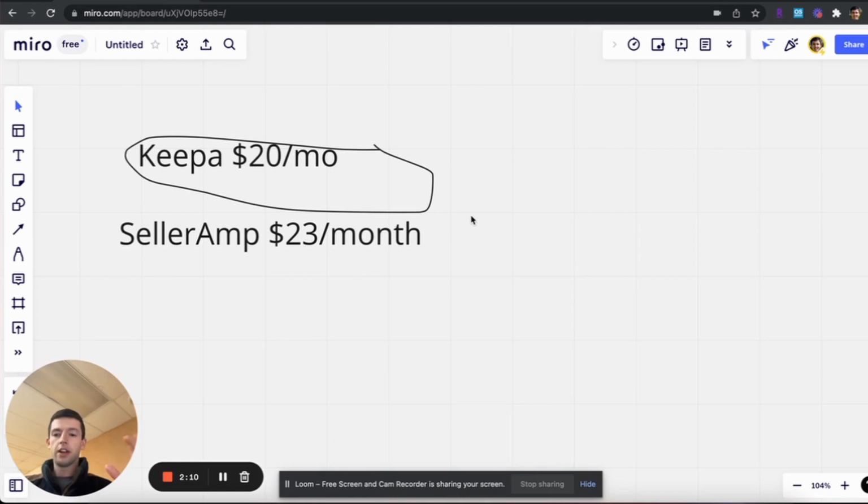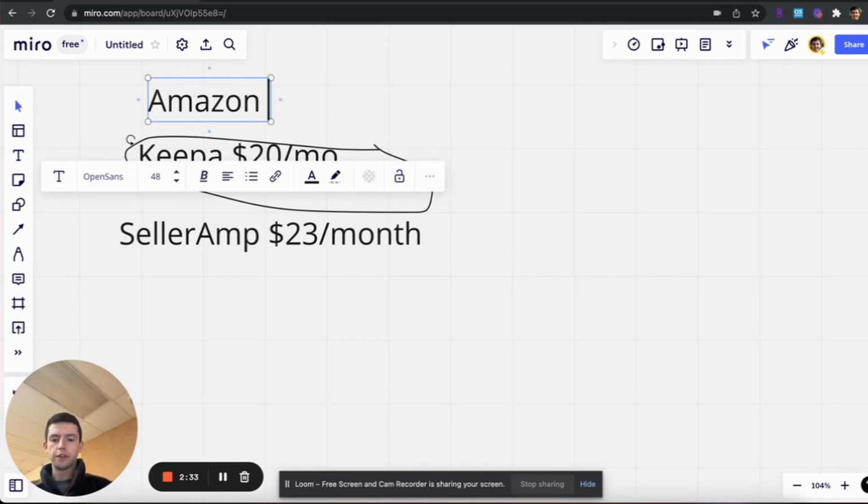Basically, SellerAmp makes reverse sourcing really easy, which is a super lucrative sourcing strategy for products. You also get profit calculators, as well as tons of extra data letting you know if there are IP complaints, whether it's private label, all that, and it's super affordable. So really the bedrock of a profitable online arbitrage business, I would say, is Keepa and then SellerAmp, which only puts you back $43 a month.